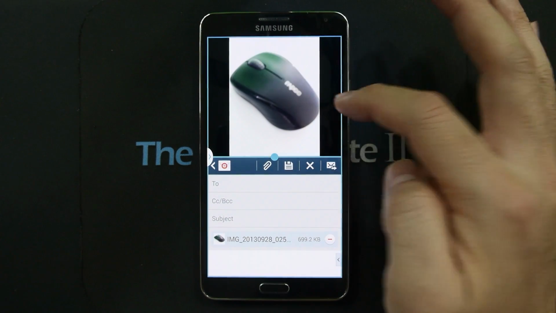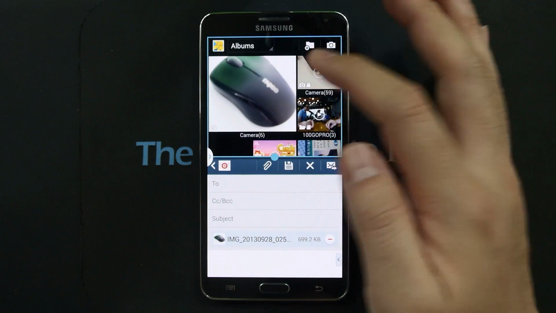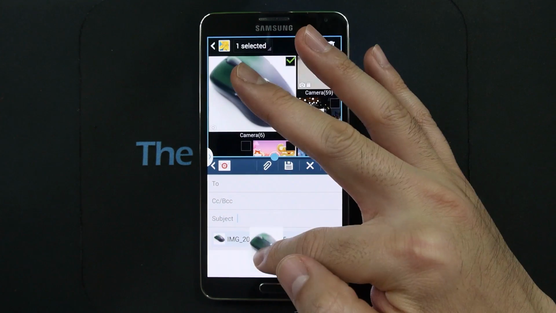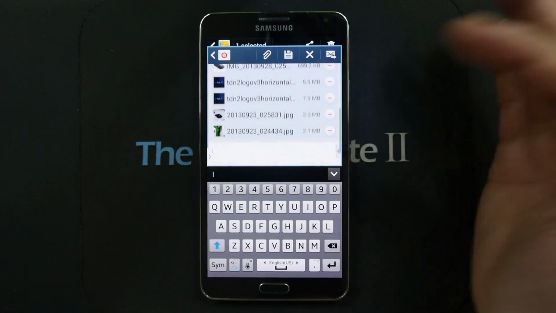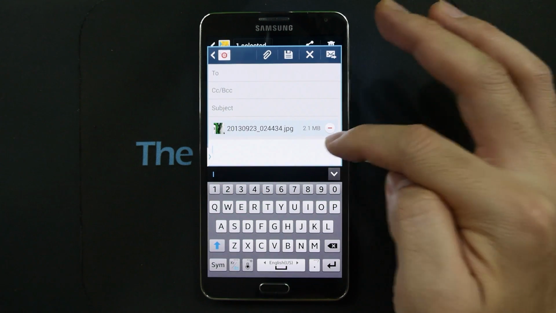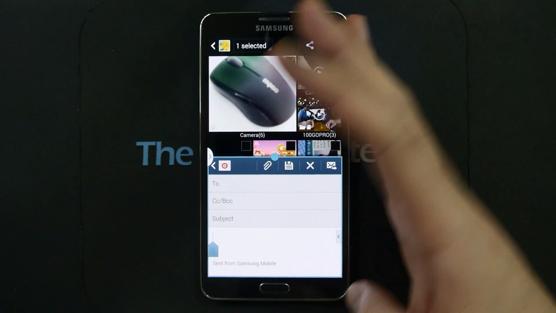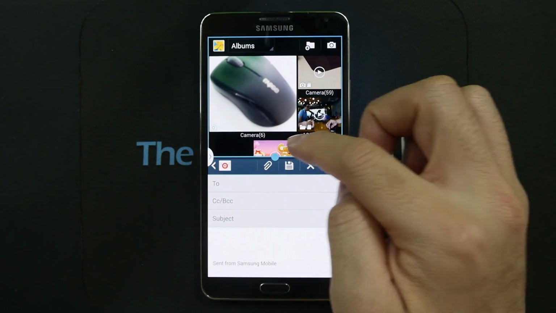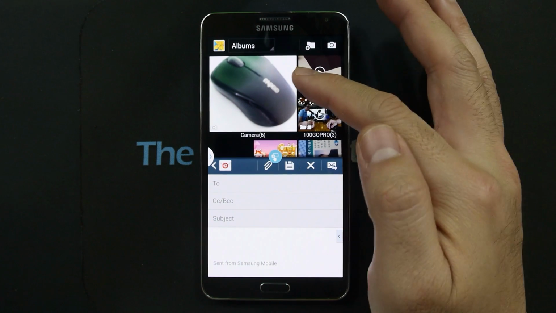Another thing is you could drag entire folders. This app has been made to recognize that if you want to drag the entire folder in here, it just puts on 6 attachments or so. So I think that's really cool. It definitely will come in handy someday. So let's move on to what this thing does.